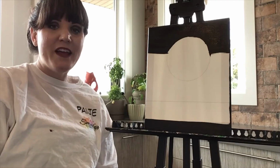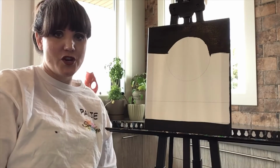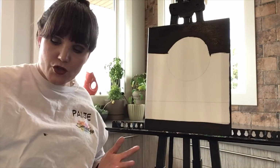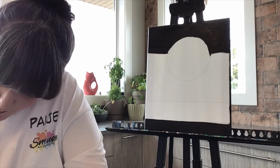All right, artists, now that your black is dry, or almost dry, it doesn't have to be 100% dry. That actually takes a couple of days to happen. It just needs to be dry to the touch, okay? So as long as it's dry-ish, we are going to move on to the next step.